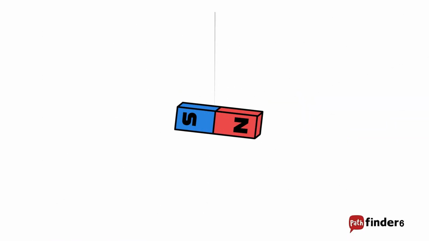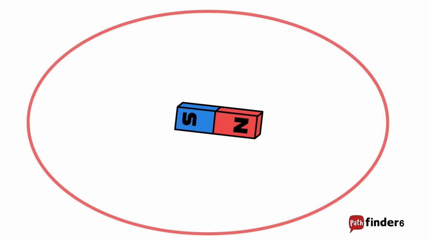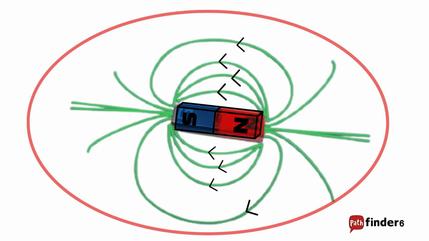This is a magnet. This is the magnetic field around it. We know this magnetic field consists of magnetic lines of force which pass from the north pole to the south pole of the magnet. Now take a small cardboard and place it in the magnetic field. Observe some magnetic lines passing through the surface of the cardboard. Let's say 3 magnetic lines are passing.